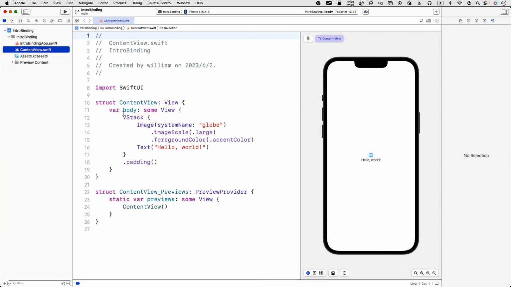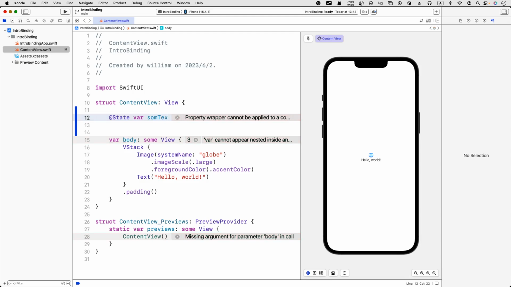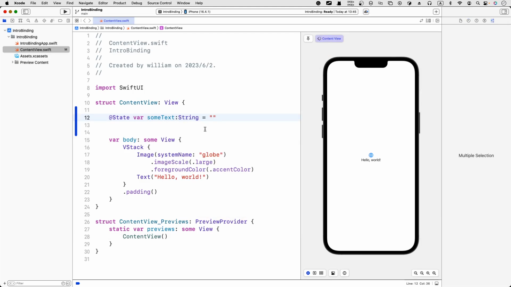And what I'm going to do is, remember we already got the state on the pocket. So I'm going to just declare a state variable, @State var, and I'm going to say someText. Some text that I'm going to change, and that text would be the default, of course. Some text will be a string, nothing wrong about that. And let's just use this as a placeholder because there's no text here.